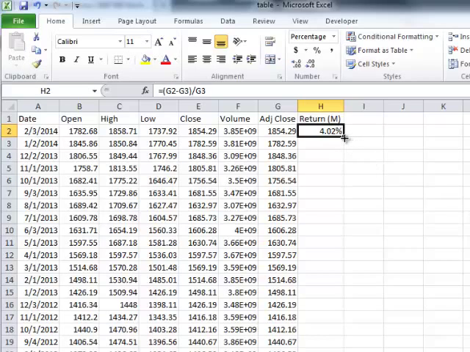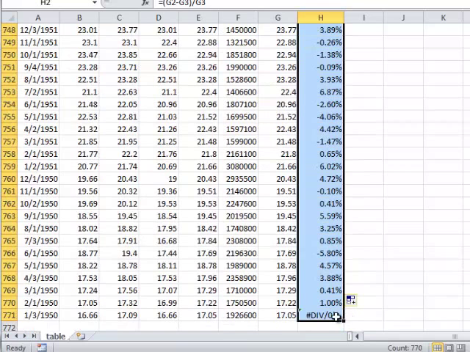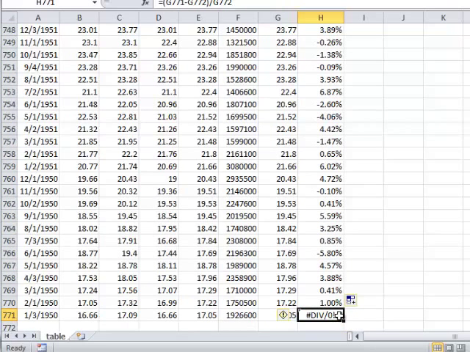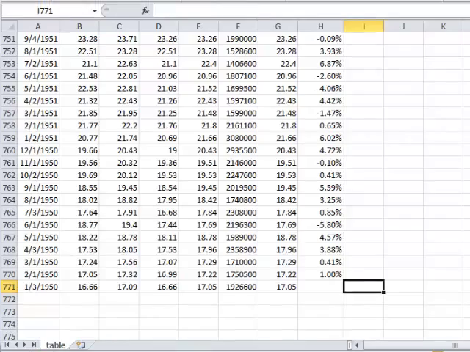Once I've finished that, I just have to go back up on top of it, go into the corners. We have our normal cell pointer kind of thing, and then we move into the corner of this, and it becomes really skinny and becomes what's called a fill handle. If we double click on that, it goes all the way to the bottom. Now I'm going to show you really quickly that the one at the bottom says, I don't know what you're talking about, because you're trying to divide by 0. Just so you know what it's trying to do, it's actually trying to divide by this empty cell. That's why that doesn't work. So I'm going to go on top of it and then hit my delete key, just because I'm being, well, a nerd, because quite frankly, we're not going down that far anyway.